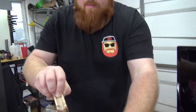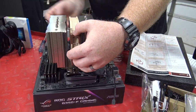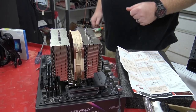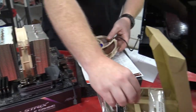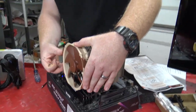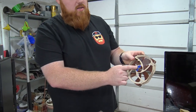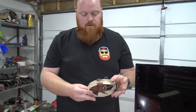I'm gonna slide this fan back down in there. These are sometimes a son of a gun. Make sure the fan is level on each side, then we can take our other fan, which I think I may put over top of the RAM. The fan's air direction is always towards the back, little braces for the motor.